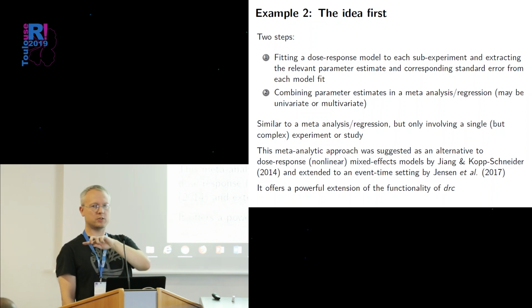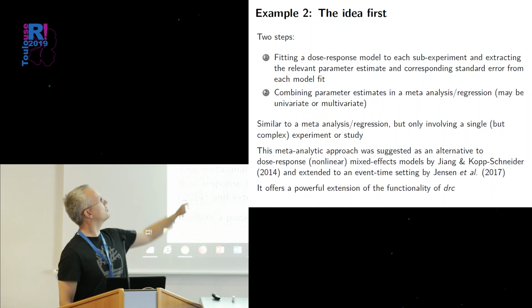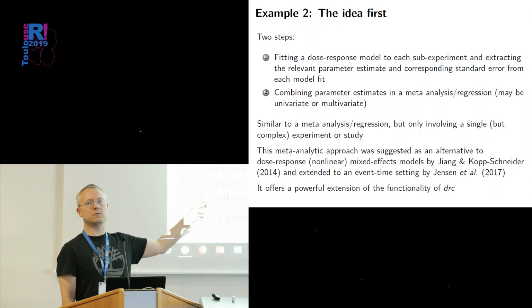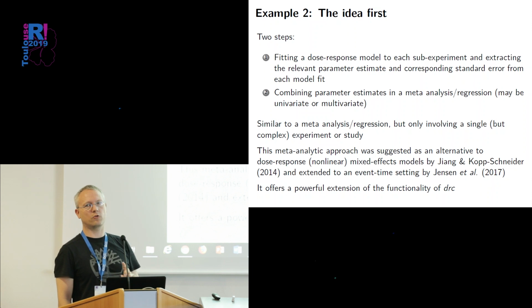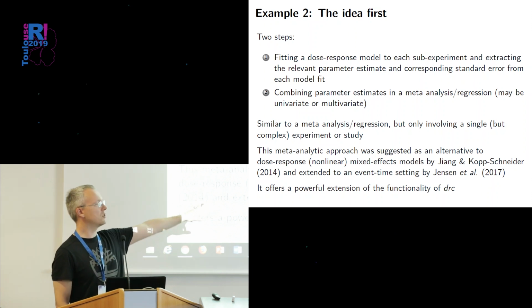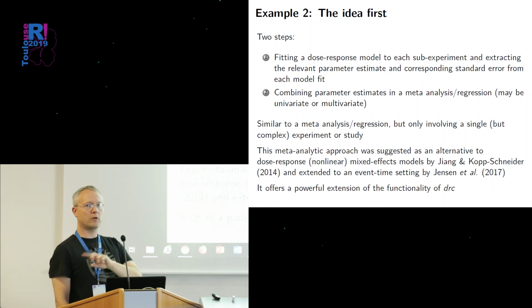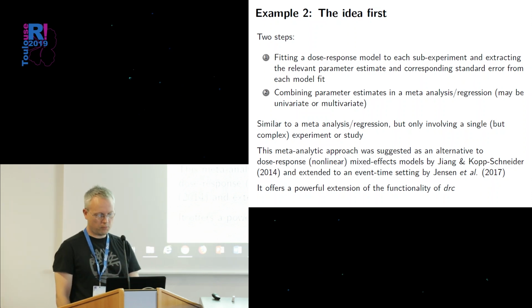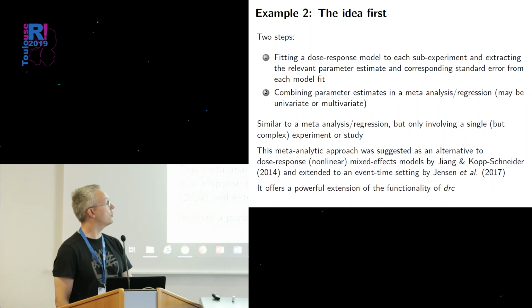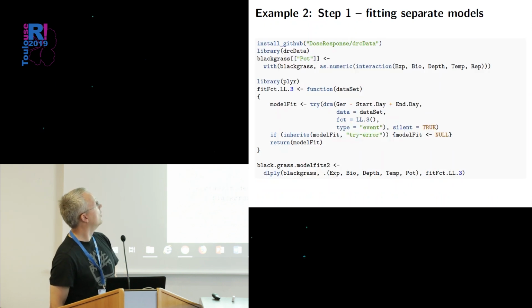You combine information from the individual curves in your second step, and then you get something which is very close to what you would get if you could fit the nonlinear mixed effects model. So you can break down the simultaneous joint model into a lot of simpler model fits, and then you just need to combine them at the end of the day. So I think that's really a powerful extension, which is also now more or less extending widely what you can use dose response analysis for.